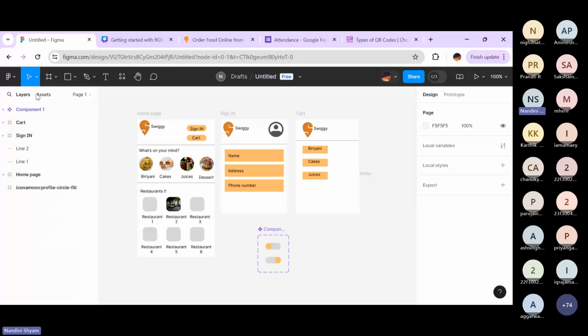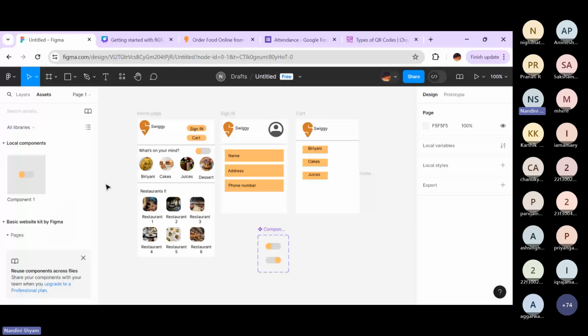Like you see such buttons in the case of veg and non-veg, select this button to have only veg options. You can have a button like that. So our prototype is ready. You can make one more component like this. I'll show you that in the main video. I'll just show you prototyping and we'll end our designing, and I'll show you a ready-made model.